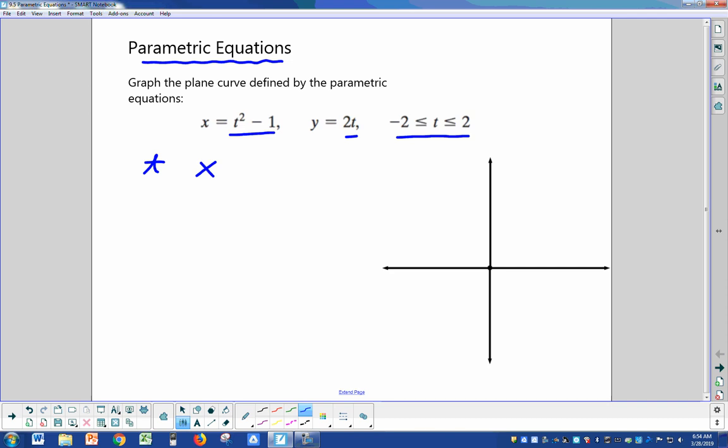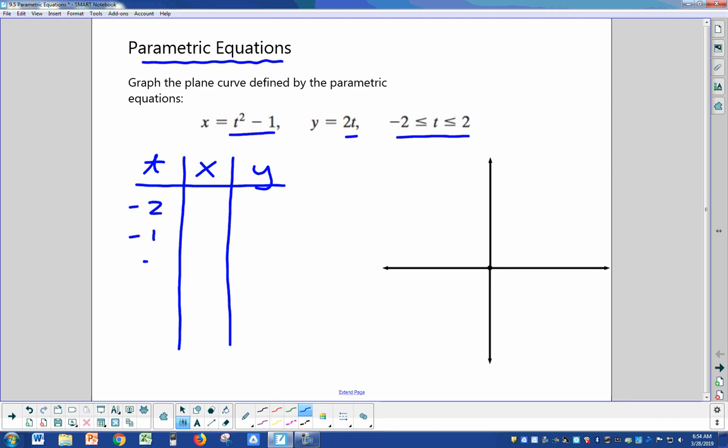We now can write up a little t, x, y chart to see what's going on with our equation without really knowing what the equation is. So we're going to do this in an elementary way. I'll pick some numbers for t: -2, -1, 0, 1, and 2, and plug those into the individual equations. In the first case, I'm putting in -2 for t to find x. I get 3, it looks like. Then I do it next door for the y value, and I get a -4.